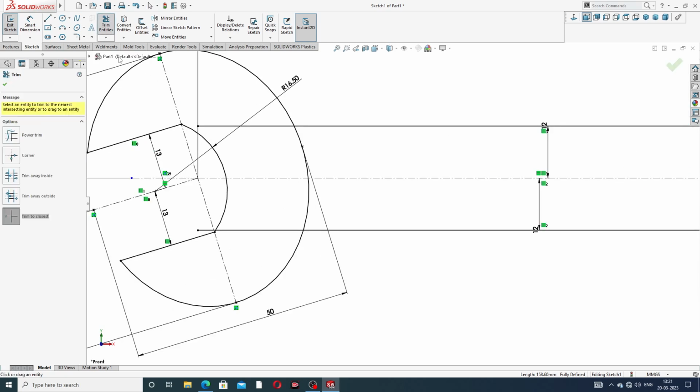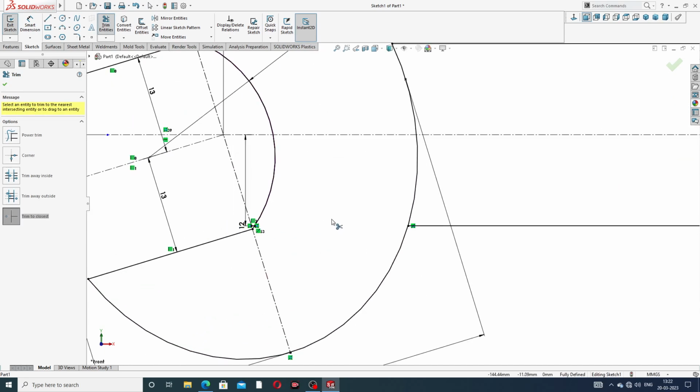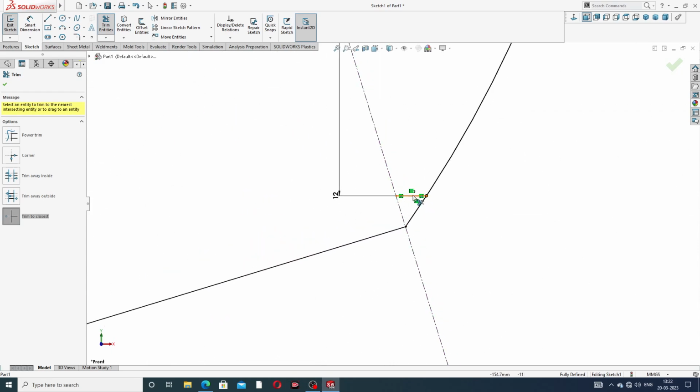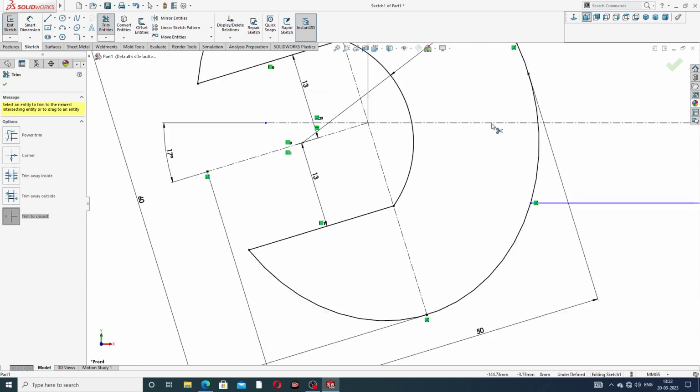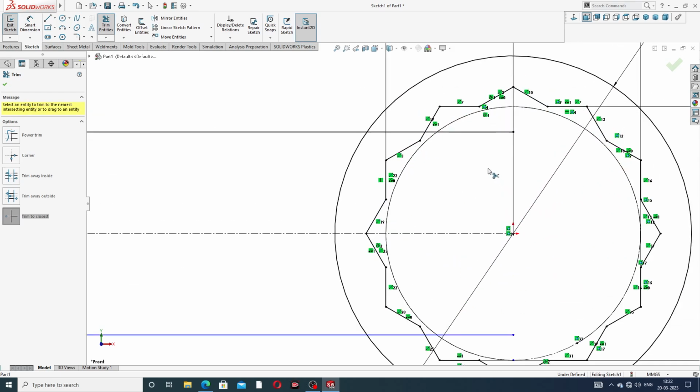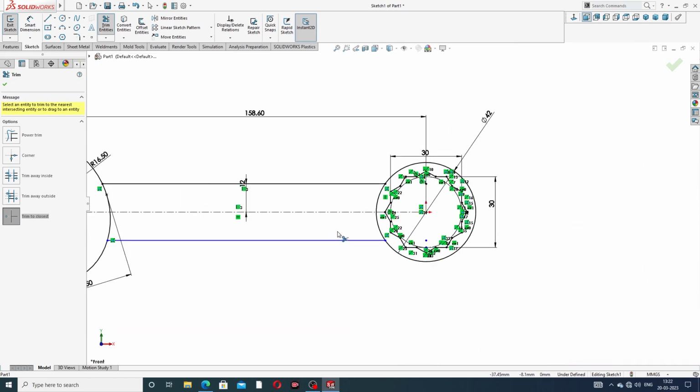And some extra portion is also deleted here, this too, and this to this, and some is deleted here. Okay, and this portion is also deleted here. Okay, and also this is deleted here, and this trim, and this trim, this to this trim is perfect.